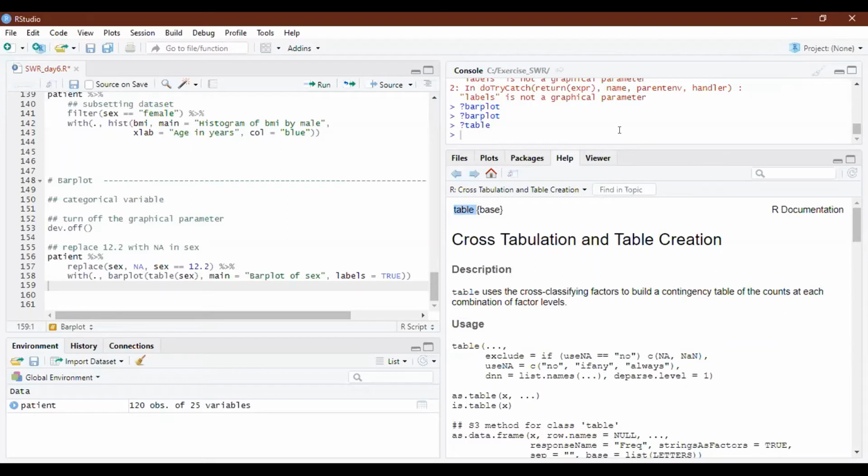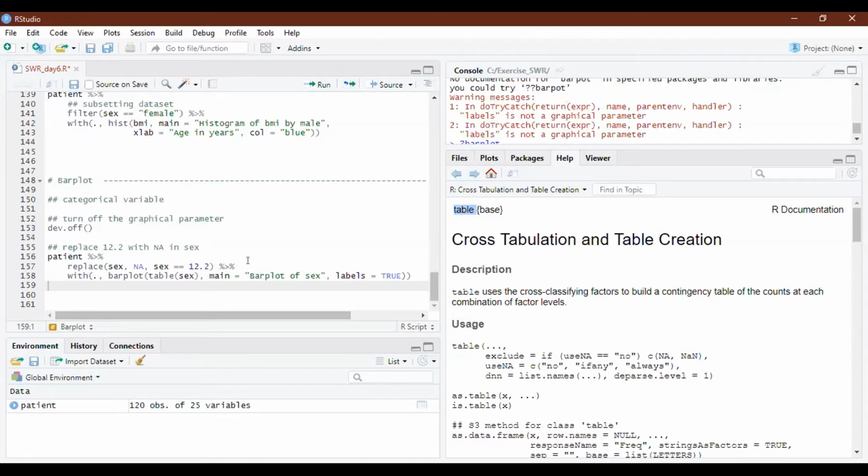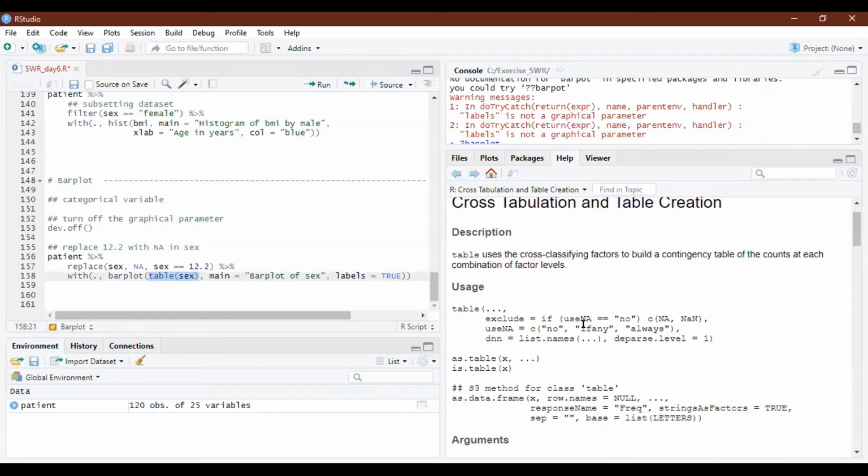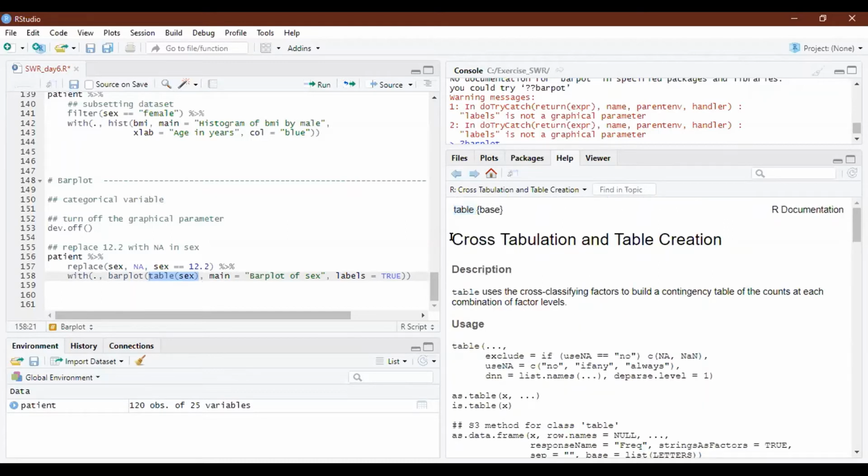This cross tabulation, as we already saw above, only generates the frequency, nothing more. Even though it says here that it provides cross tabulation and table creation, it does not. It only gives the count.